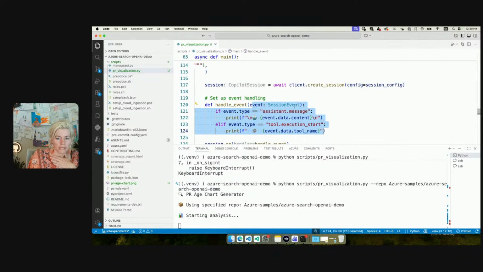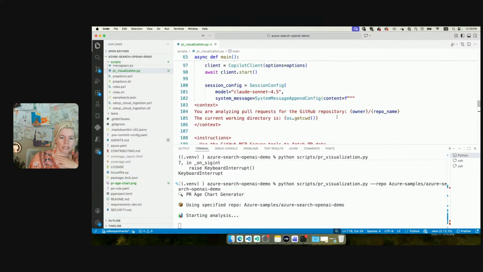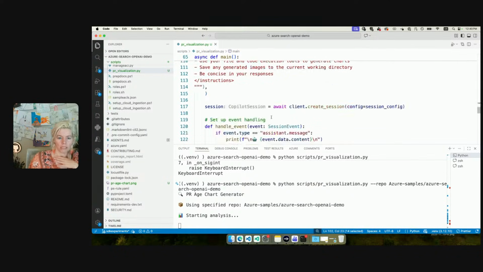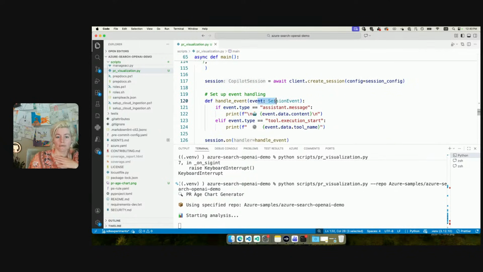So then we get events for when things happen. So here's the thing, this Copilot SDK is basically an agent framework, right? If you use LangChain or Microsoft Agent Framework, Pydantic AI, this Copilot SDK is an SDK for an agent. So we see a lot of similarity here, like being able to specify the model and the system message, and getting events to say what's happening, like tool execution start, assistant message. These are all the kind of events we would get in an agent SDK as well.